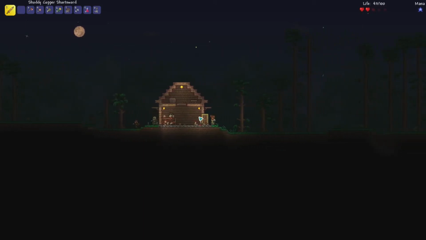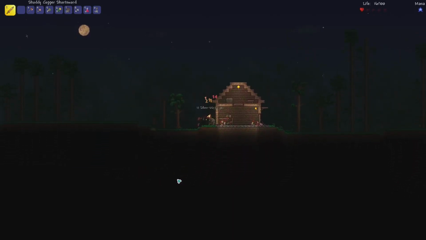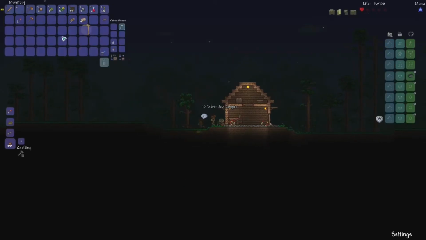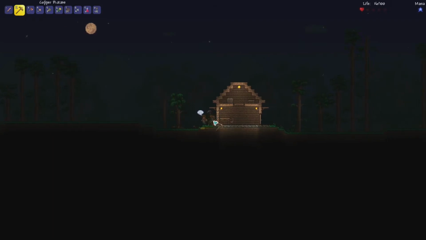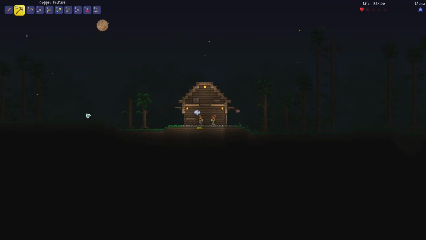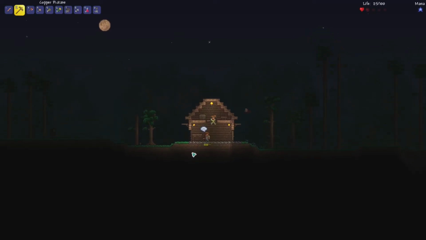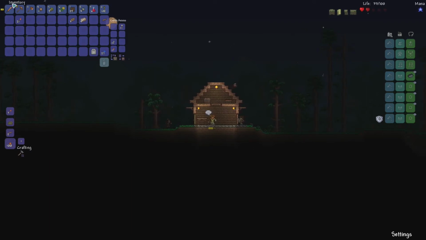Wish my guide was a little bit more helpful. I'm gonna go get rid of my tombstone, dude. I can't stand tombstones. Okay, buddy, we need to make you a door here, man. There you go. Oh god, I need to craft a door now. Oh no. Door. Boom, bada bang.